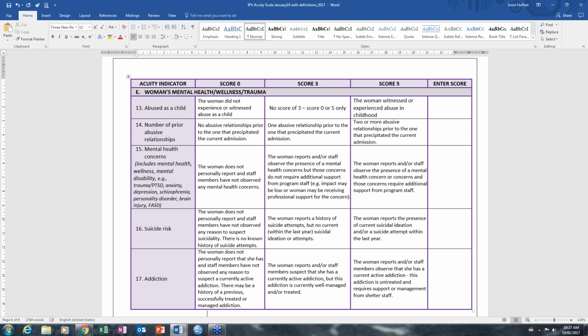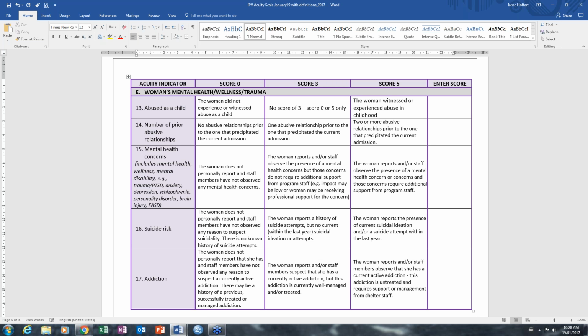Number of abusive relationships. So what this means is prior to the one abusive relationship that she's currently experiencing, have there been others? And so that's similar to that question that we had about on reserve, etc., where we might say, well, it might be just one abusive relationship, but it's really horrific and really traumatic. So, of course, that can happen. And what we're trying to get at in other places is what her mental health is and suicide risk and all of those other things in other questions.